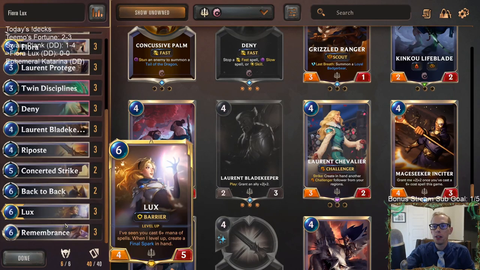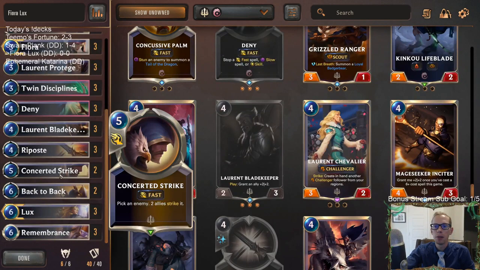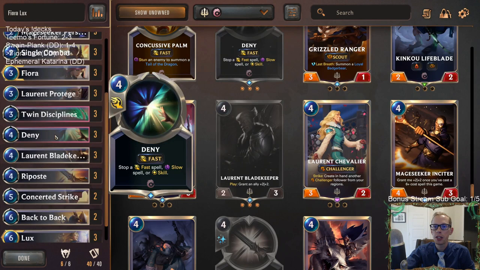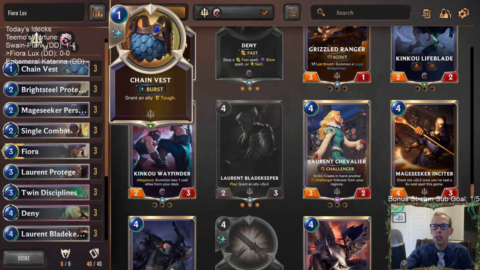And then we have the Lux. We have a lot of spells in here, 22 spells with the 18 units. We got removal with Concerted Strike and Single Combat. We have protection in the form of three Deny. We got Twin Disciplines, Riposte, and the Back to Back in there as well. And also three Chain Vests, granting our allies Tough. A lot of little one-damage things running around, so that could be pretty interesting.